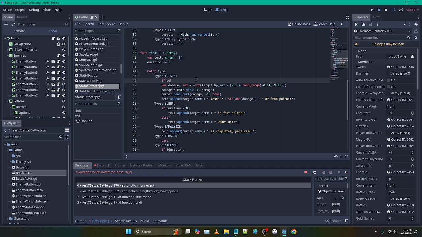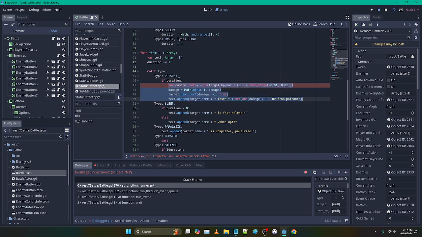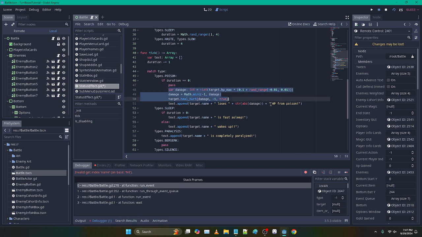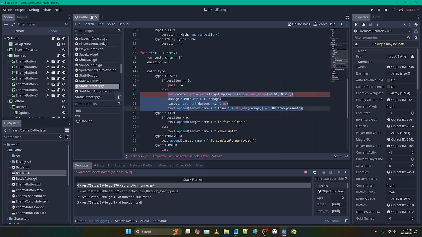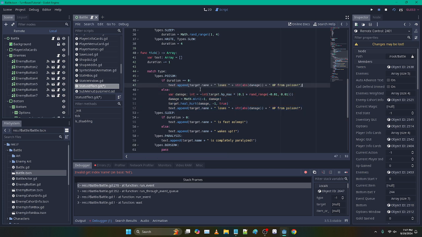You know what we should do? So if duration, we're going to do this. If duration equals 0, okay. Else this. Now here's where we will get rid of it, and it's going to change to no longer poison.